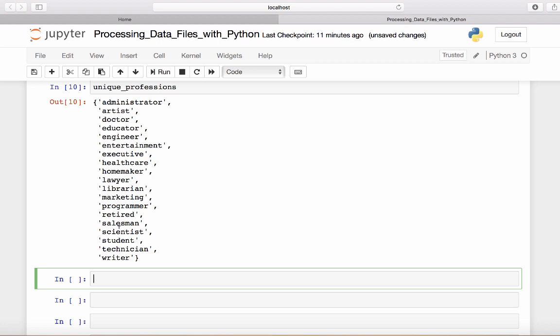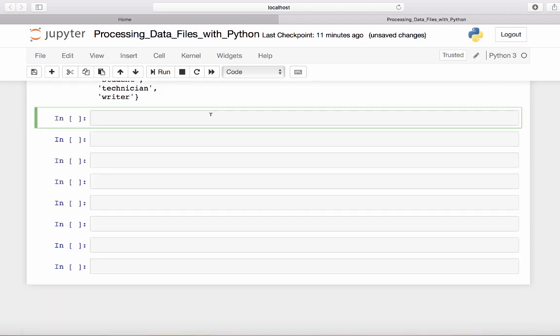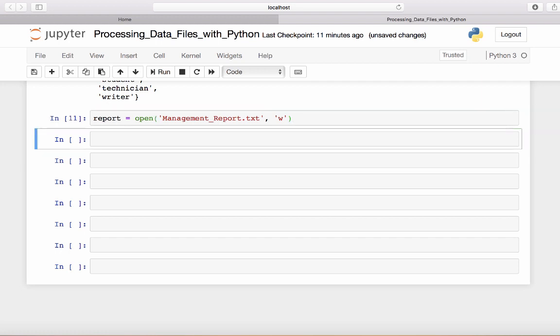So we'll go ahead and open a file, called report, and then we will open this file with the write permission because we want to write data in the file.